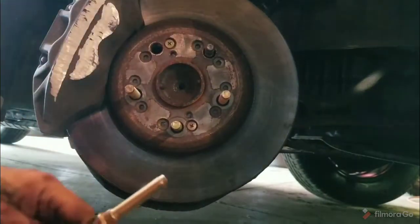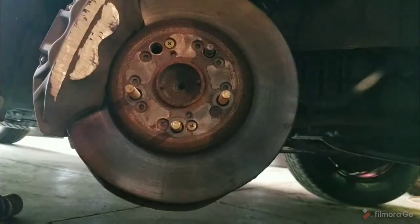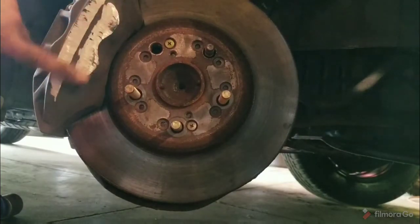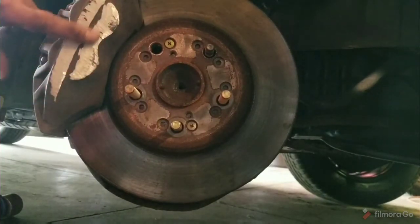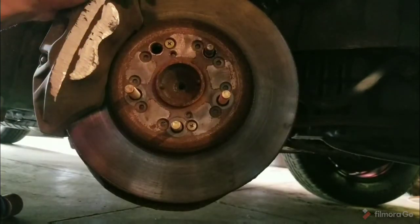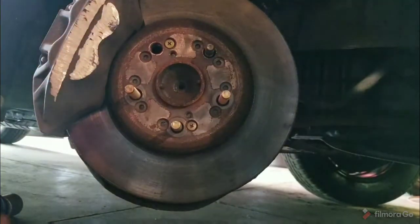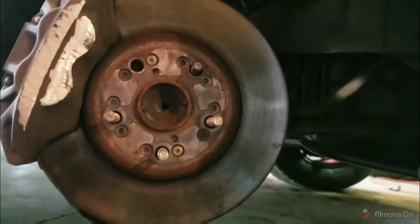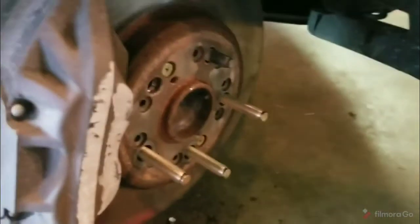I watched someone else's YouTube video, and they didn't tell you the things that I'm figuring out here. You can see where I ground on my caliper at first because I thought it was hitting my caliper. Turns out that wasn't the deal. It was hitting wheel weights. So anyway, that's the story with my wheels and Lexus lug stud replacement.